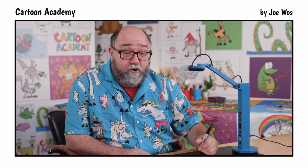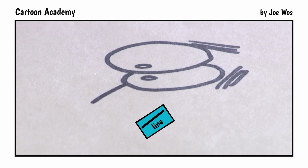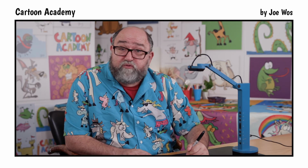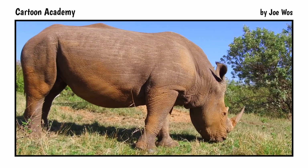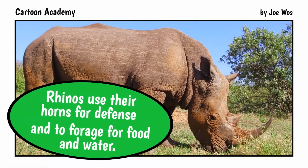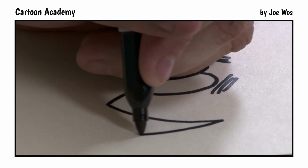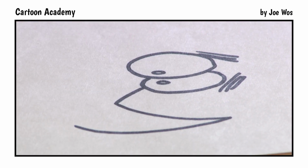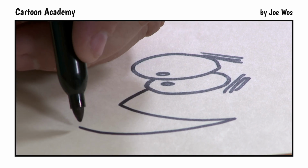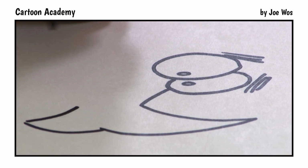Now for the snout and horn. A line down, and then we're going to add the horn. When drawing a rhinoceros's horn, it's best to come right to the point. Up, point, and down. The lip is a line down and then up with a bend.